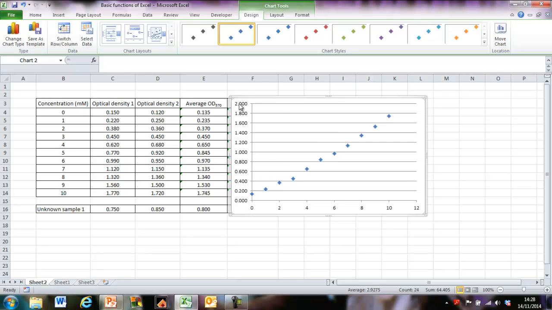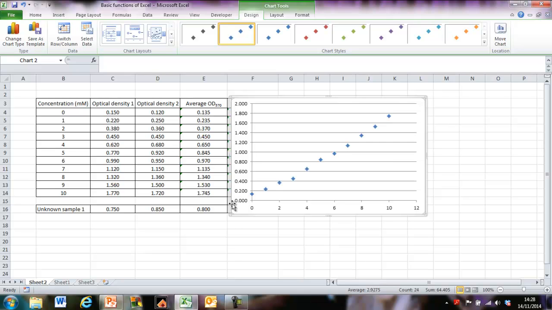So the vertical axis is the y-axis, and on that axis we want the variable that we have measured in the experiment. In this experiment we measured the average optical density at 570 nanometers.